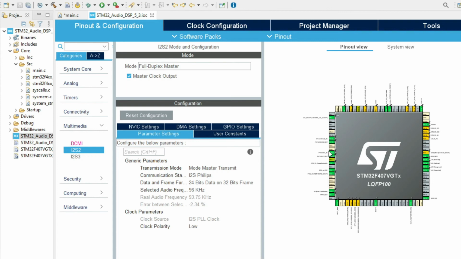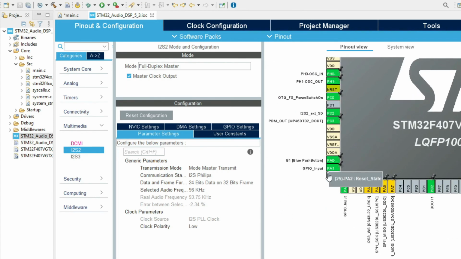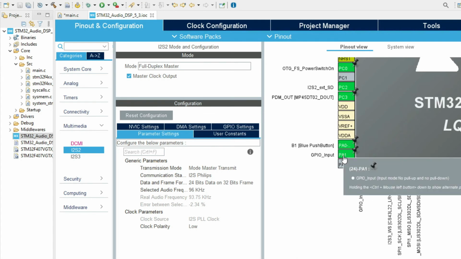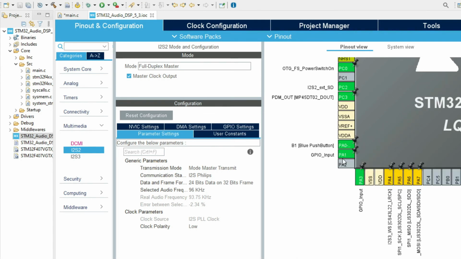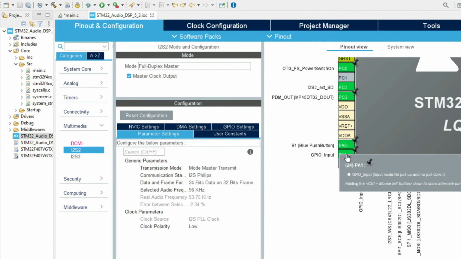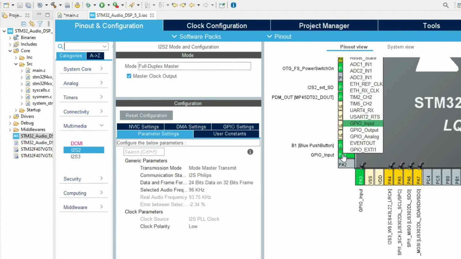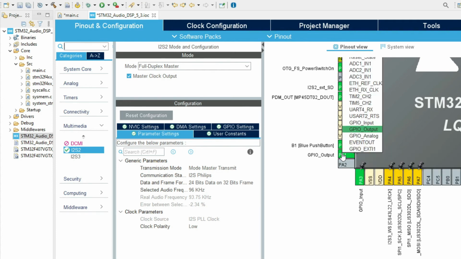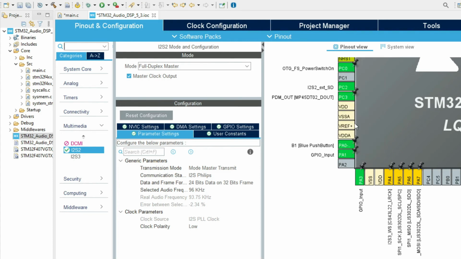And with this configuration tool, I can define each and every output. For instance, here, this GPIO pin PA1, it's a GPIO input. And I can change it to a GPIO output if I want to. So now it's an output, and you can configure your output. You can define if it has a pull up or pull down and what kind of speed you need on this output. I'm gonna change this back now to input.